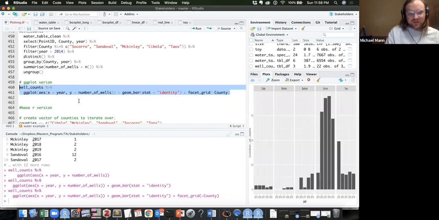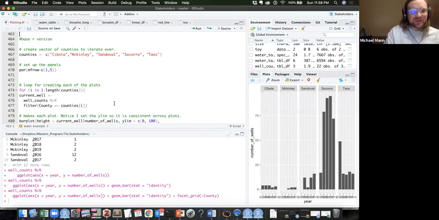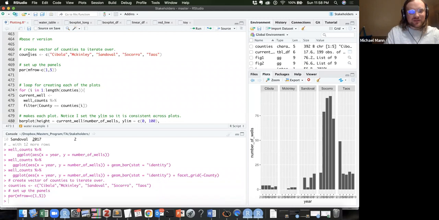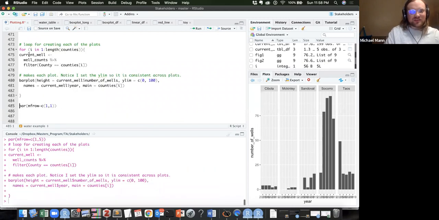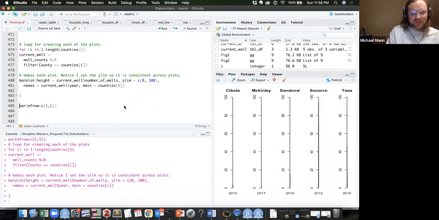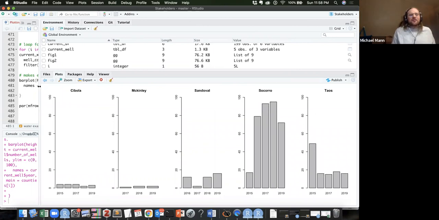So that's how you create that figure. To make it in base R, it's the same kind of idea as before. You're going to do every individual panel as one plot and then paste them all together by using the par function. So I'll just run it through here. We're iterating over county, so I'm going to create a vector of counties that we'll use for the for loop. Don't worry too much about this, but this is just creating a bar plot the same way. And so you can see, you can create it this way too. And this is what the bar plot would look like in base R.